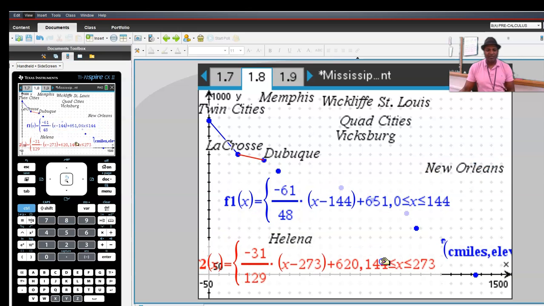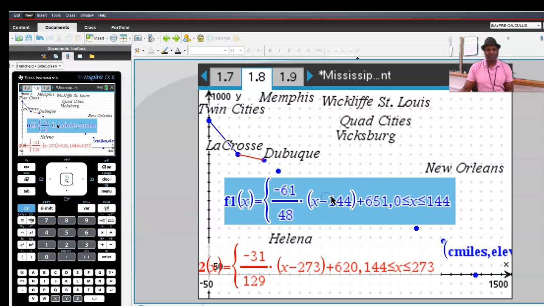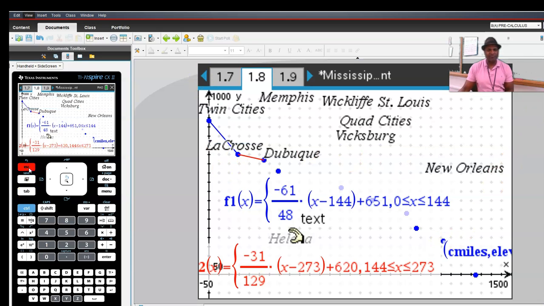Okay. Now these are going to really pile up. The way that I can clear this is, I don't want to turn the graph off, but I do want to hide these. So let me hit escape.